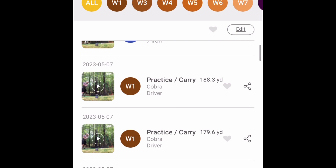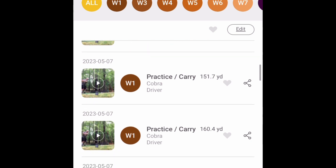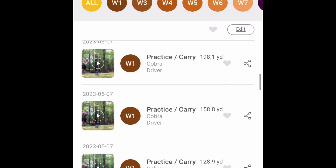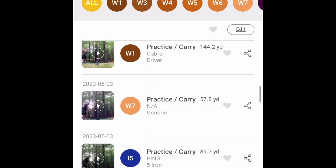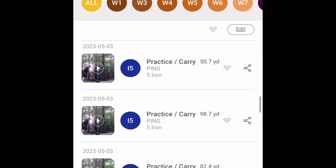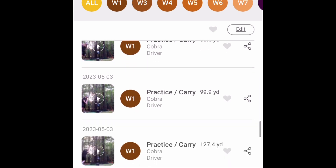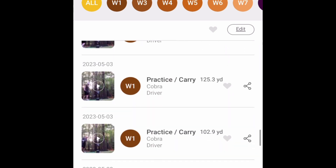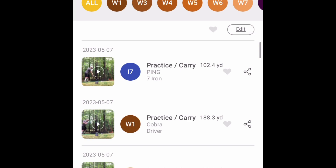Another thing I found is that you need to take a shot before you actually raise it up like that. So here we're in the app and you can see I'm getting much more realistic distances for me — about between 150 and 200 yards carry. That's what I expect to see. If I'm at the range, that's what I'd expect. Today's May 7th — if we go back to May 3rd and look at the driver, you'll see how much shorter those were: 90, 130, 60. That was the problem before. But going back to May 7th, the numbers are looking much, much better.